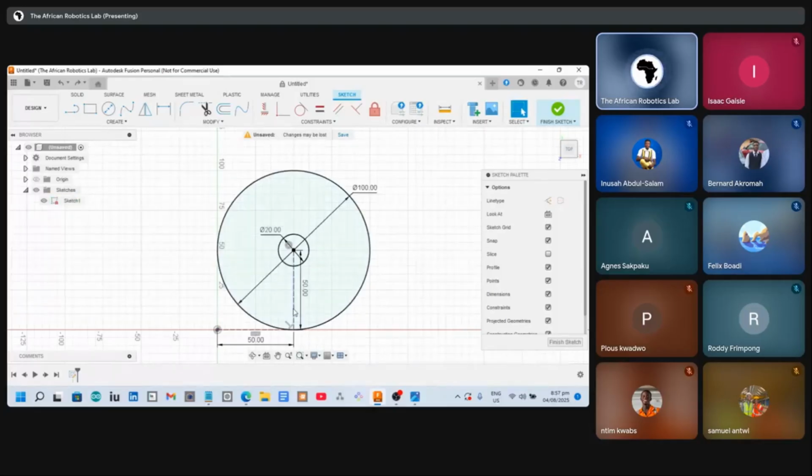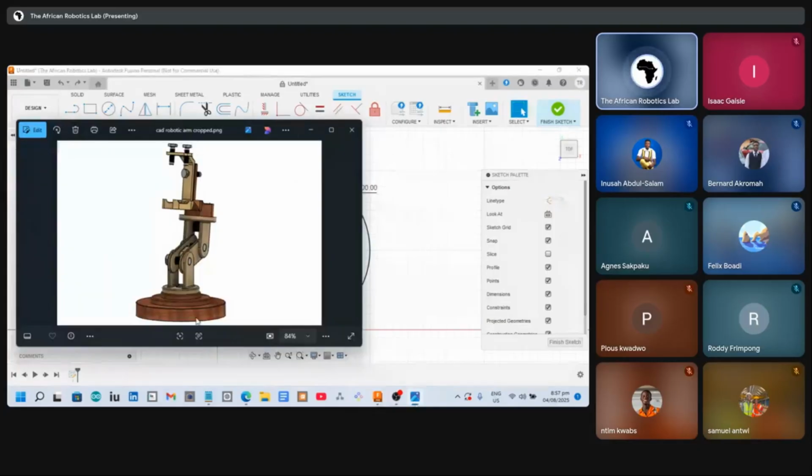Good. So we created a vertical line here at the bottom, and then we created our big circle from this point. And then we created a circle here in the middle. And then we said, okay, we are going to be creating a hole with this particular circle, so that we are able to put a boat there, right? Good. And for the design, we do not want a very basic design like this. For this particular phone holder, we do not want the base to be a circular base.